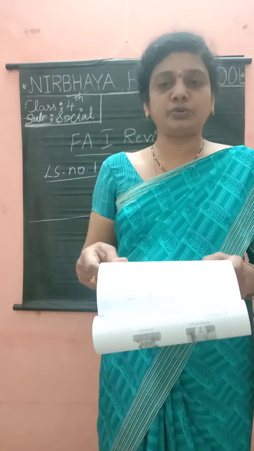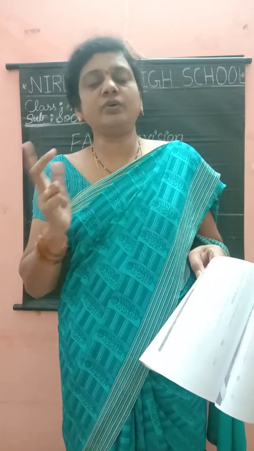Write true or false. Discoveries and inventions are related to each other. Are related to each other is true. Yes. First, let us see the 8th one. Discoveries and inventions are not related to each other. Is it true or false, children? Yes, it is false. They are related to each other.